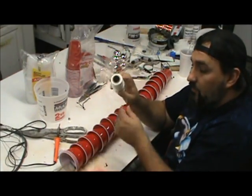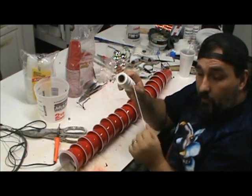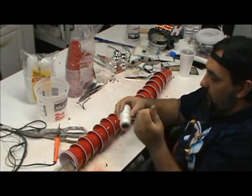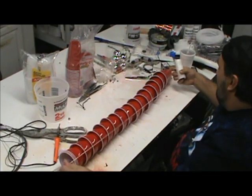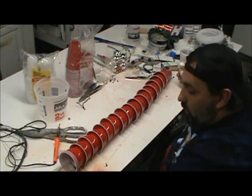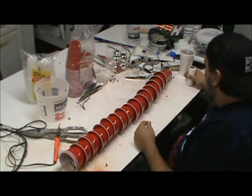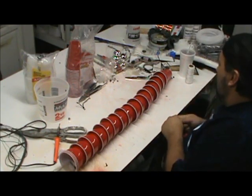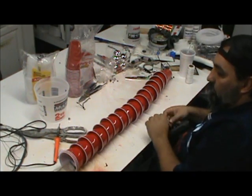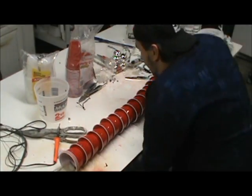I have my nylon string, not elastic, because I want it to pull. And if you try and pull elastic, it just stretches. Checking my length, and I want to give myself extra because I need room to work on the other side. And this one's pretty easy. I'm going to start here. I'm going to thread it through the entire set of cups.